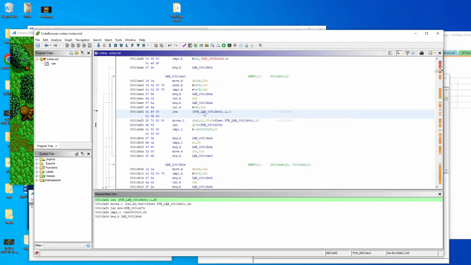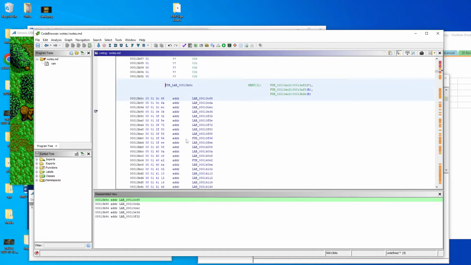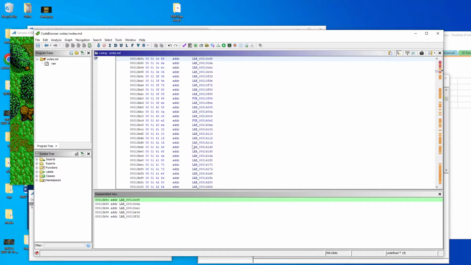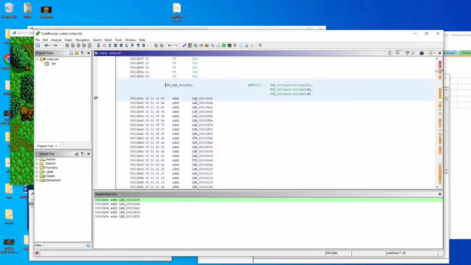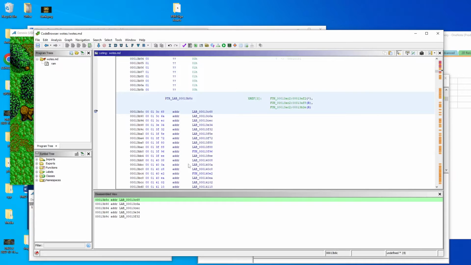It is nice that it detects these data tables and stuff like that and shows them to you. So this is a really big table offset. It would be interesting to understand how the lookup into this table is computed, what stats, what things is it looking at?